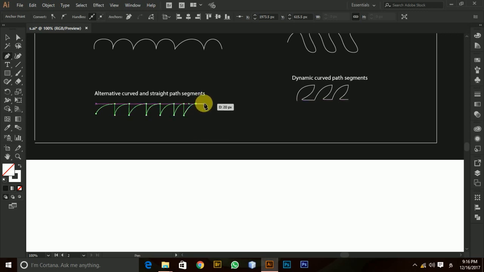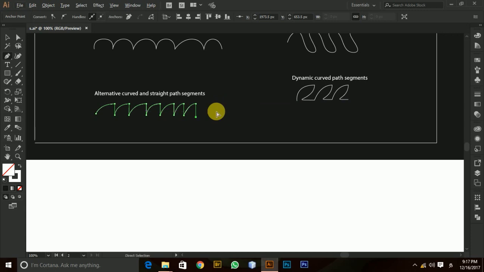Now what we are going to do is, by holding the Alt key, it'll automatically convert to the anchor point tool, and then go to here, and it'll automatically subdivide that point. When you click here, it'll automatically reduce this handle by half. And then release the Alt key, and go to the bottom of the point and click there. These are the two ways to do this segment.